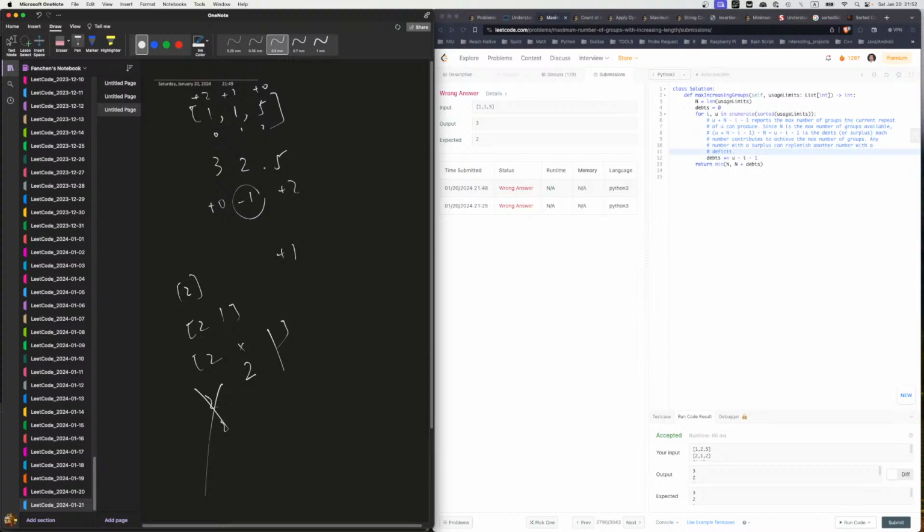Then when is the surplus real? We had this idea earlier when we were handling a 2-2-2 situation. A 2-2-2 situation, again, plus 1, plus 2, plus 0, 1, 2. So this is a 2, so I have a minus 1 surplus. This is a 3, we have 0 surplus. This is a 4, so I have a plus 1 surplus. We have a surplus here.